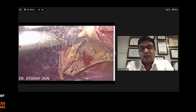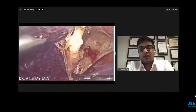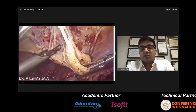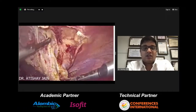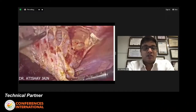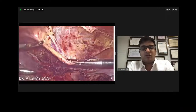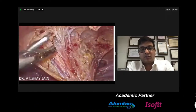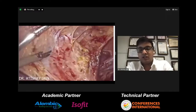Now the spaces are being created, and we've already filled up the bladder, so we know we are safe, and we are cutting above it, and we are cutting only the peritoneum and the fatty tissues. And here the fat should go towards the bladder, and as you can see, the bladder is going down, and the space is being created. Now we are not going too deep because we did not want to go for a Burch or anything. This was just a case of a bladder nodule where we excised the nodule and we sutured it, and it was in the dome, so we did not need any stenting or anything.